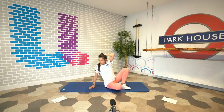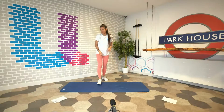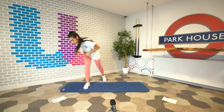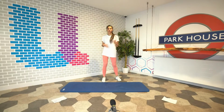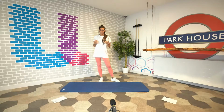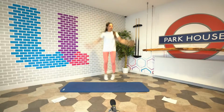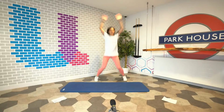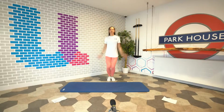So the first one that we are starting with are jumping jacks, which also involves the arms, obviously. So we're starting with that, just to kind of warm our arms up as well, because we haven't moved them a lot during that part. So if you're ready, we're doing only 10 jumping jacks. So 1, 2, 3, 4, 5, 6, 7, 8, 9, 10.